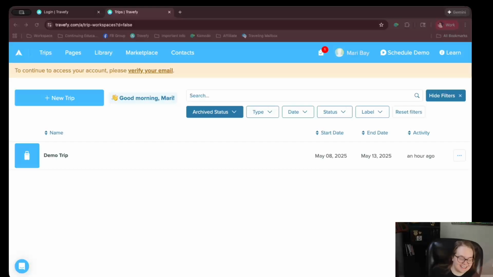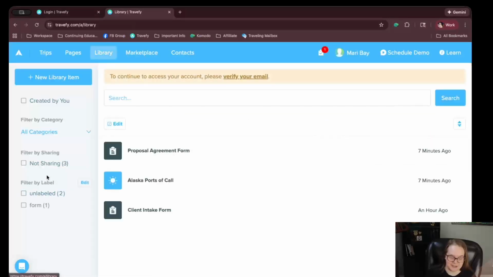So Nancy said, start planning your organization right away. Make sure the things you create get put into logical areas in your library, and make templates for things that you use a lot. So thank you, Nancy. That's a good one. This emphasizes the importance of using labels in your library and in your contacts. And then for templates, using them a lot. I do have Travefy templates launching very soon. It is January 4th, 2026. So depending on when you're watching this video, they could already be listed for sale to help get you started.